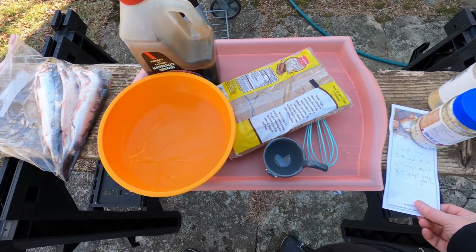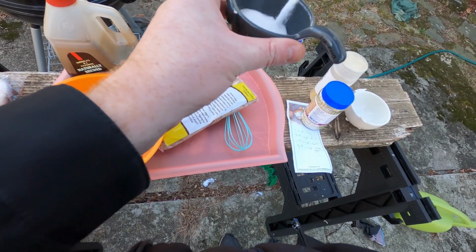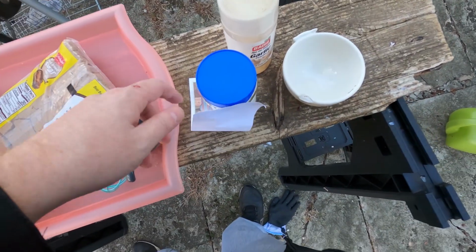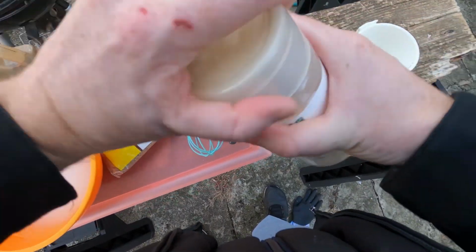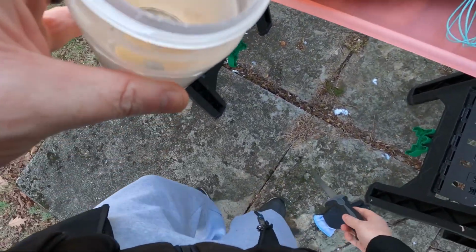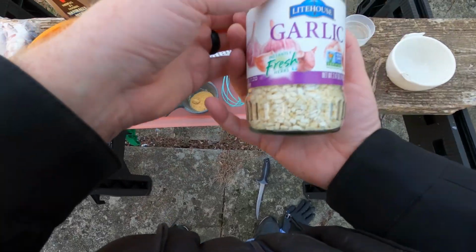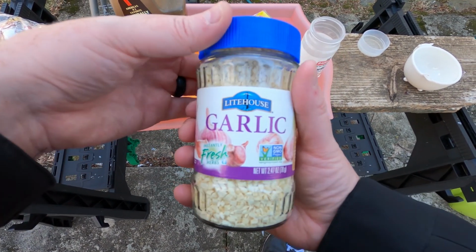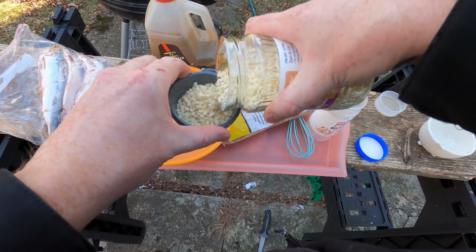Next thing we're going to put in is 1/4 cup of salt, hopefully there's that much in here. Then we got 3/4 cup of granulated garlic. Now I'm sure that's not the same thing as garlic powder, and we don't have enough anyway. Perfect job for a filleting knife. Use up all this garlic powder. I have this stuff. This is like crystallized fresh garlic. So it's not fresh at all. But let's just, I don't know. Again, we're just kind of playing around today.